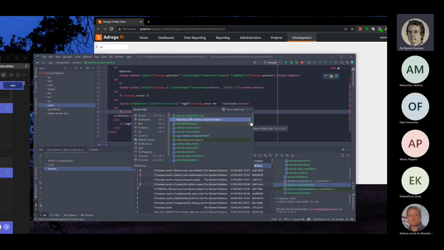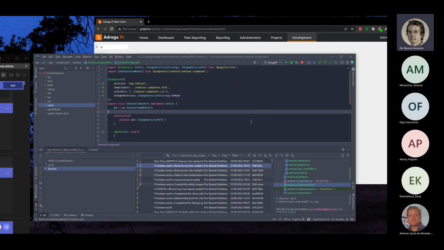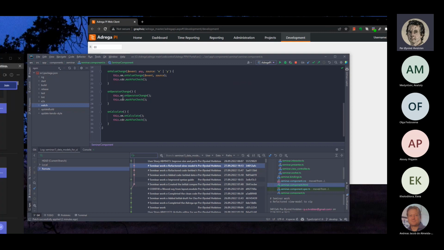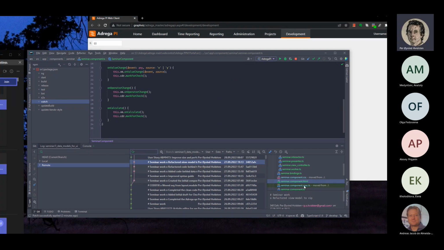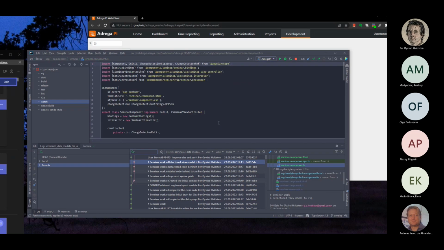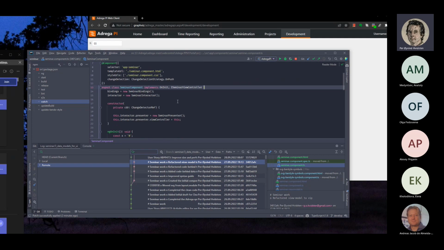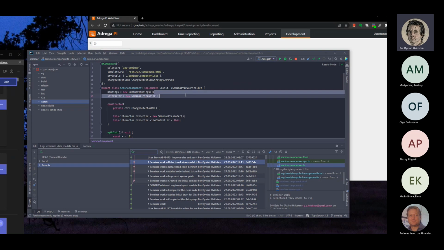So let's open the TypeScript file that we have for the component. So this is the one that is using the view model. So now we will want to have this. I need to find it. Where is it? There we go. So you can see here before I copy it over, it's not having a view model, it has the binding model. It also introduces the concept of an interactor. It's derived from a view controller.